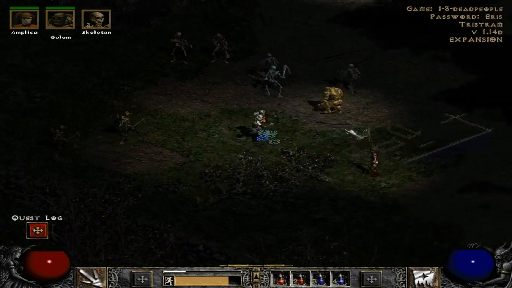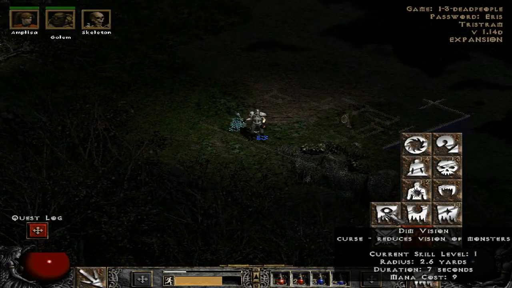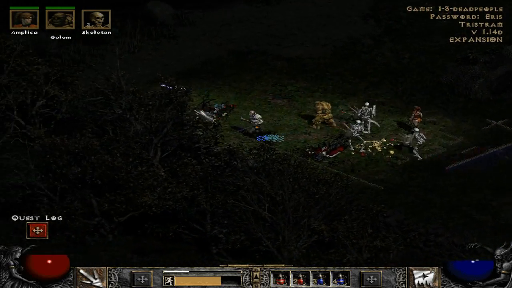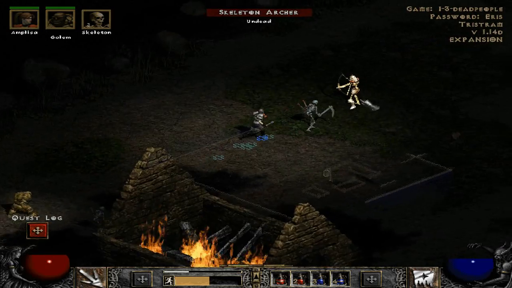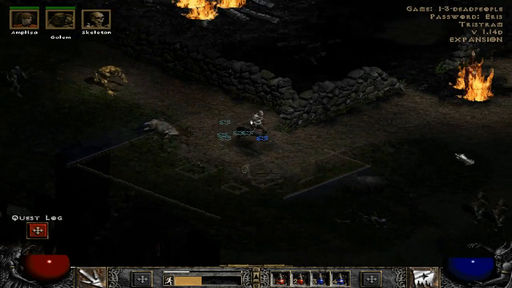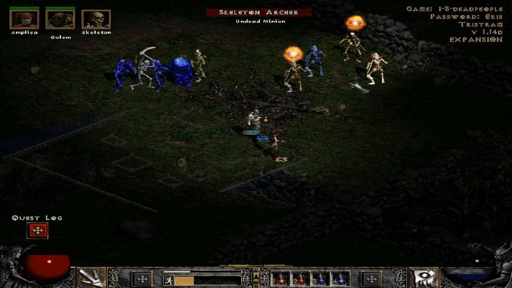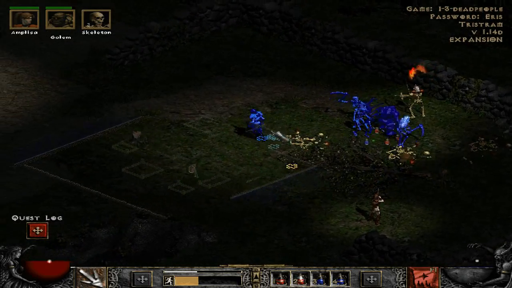Go visit Poor Man Wirt. Guess I should put division here. And that should be most of it. Not enough mana. Saw that coming.